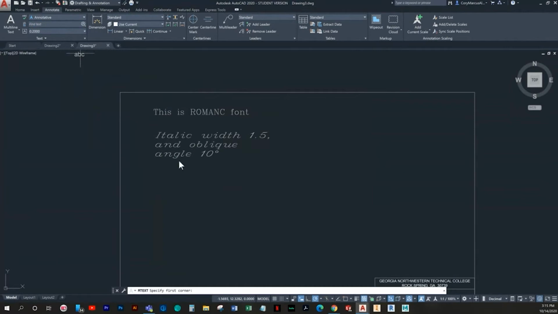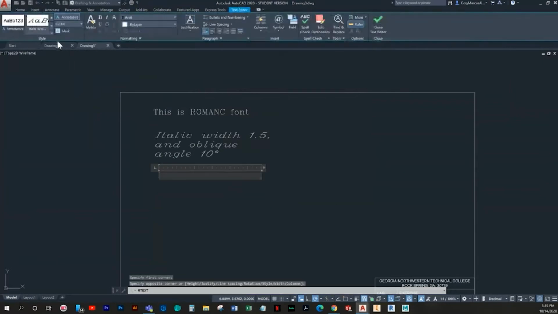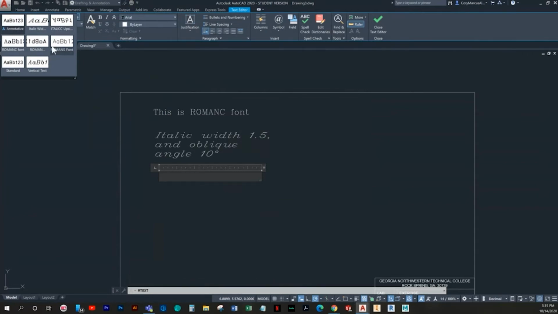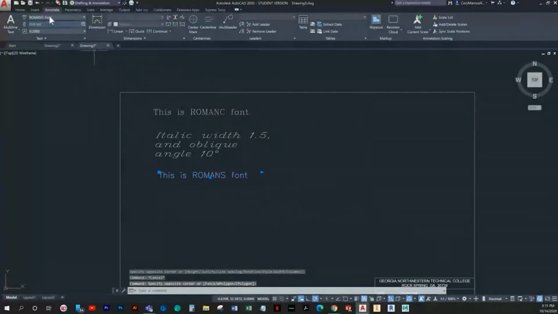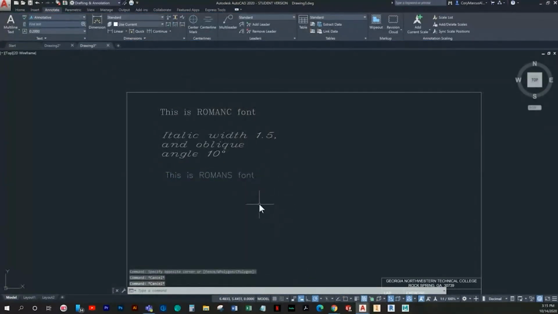One in Roman's font. Roman S, so we'll choose it. And just to make sure it's choosing it. All right, it did.